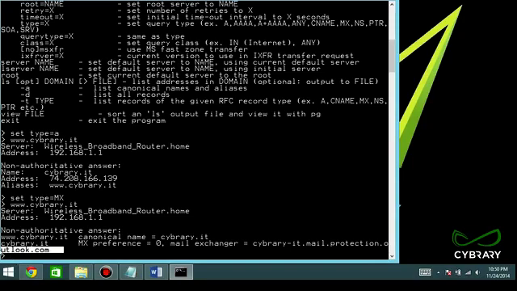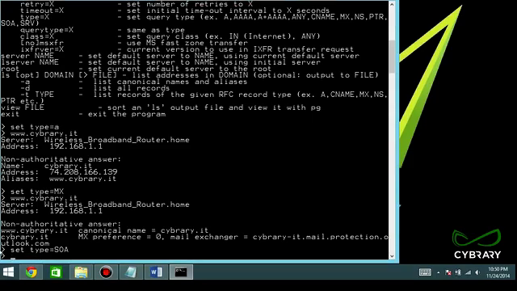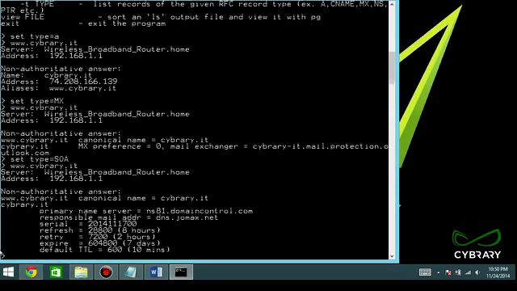So let's set the type using another type. Let's do a set type is equal to start of authority, SOA, and then hit the up arrow twice, and you can see here that I've actually got a completely different response altogether. It's again non-authoritative because I'm asking my name servers, but I was still able to pull the record. I've got the primary name server at ns81.domaincontrol.com, so it's some sort of hosting environment.